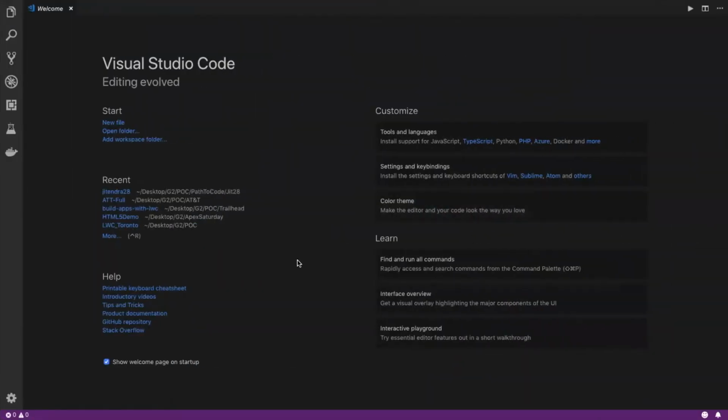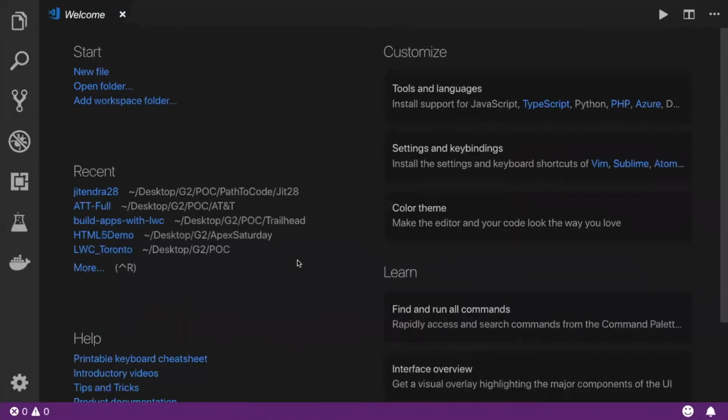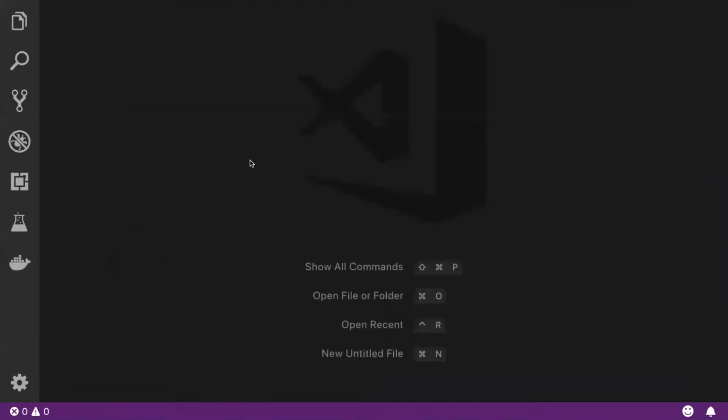So this is the VS Code I have. Is the font good, everybody? That works for me, perfect. I have a simple VS Code editor open. How do we start? Again, I'm not using Scratch or anything. It's VS Code plus Salesforce DX. I'm not going to confuse you about what DX is and what VS Code is. I will just demonstrate how to work with your developer org, production or sandbox.